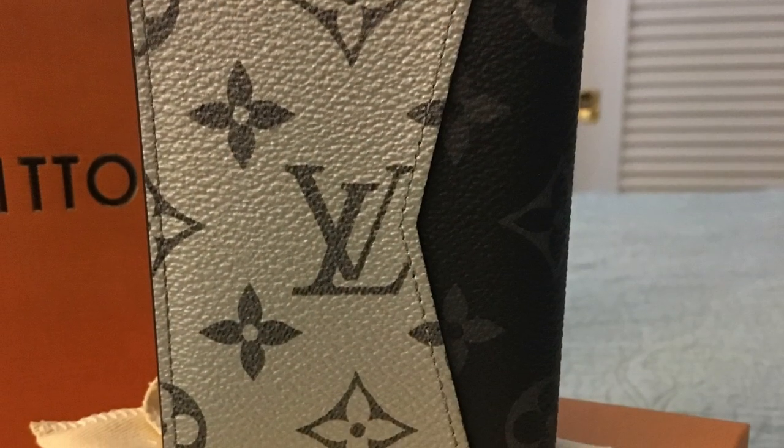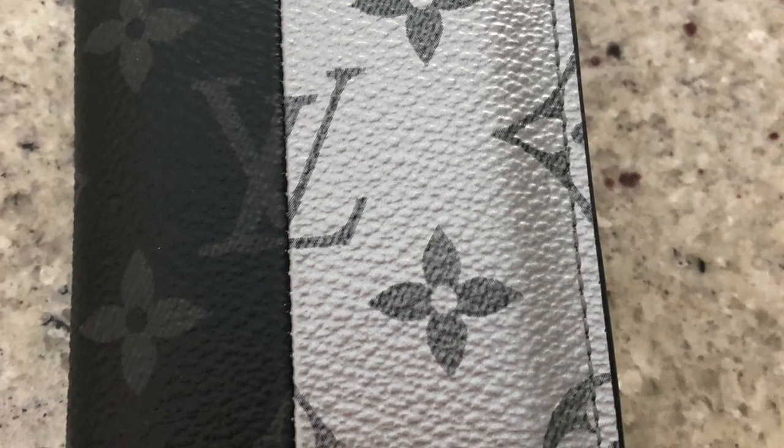Today I want to share a Louis Vuitton unboxing. These are items that I purchased last Sunday. I had gone to the Louis Vuitton store in Aventura — I needed to exchange my husband's portfolio. I had picked up a beautiful limited edition portfolio, but some of the stitching on one of the sides was not perfect and I wanted to exchange it. Luckily the store was able to get me another one. I had thought that was all I was going to do, and of course I ended up purchasing something.